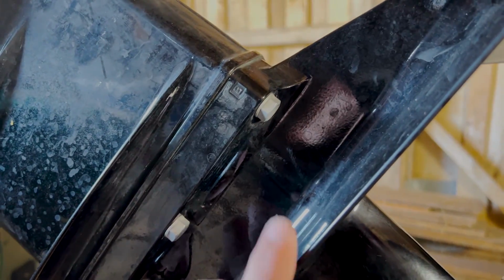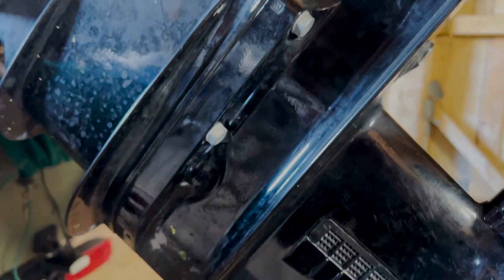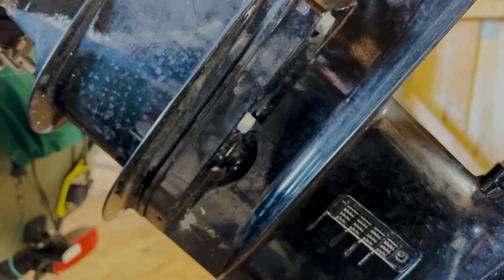So I think all we're gonna need is a socket set, I believe. You just take, focus, 1, 2, there's one up here, 3, and then these 2 on the other side. I think that is all you take off, and this whole lower unit should just pop right off. So that's what we're gonna try.